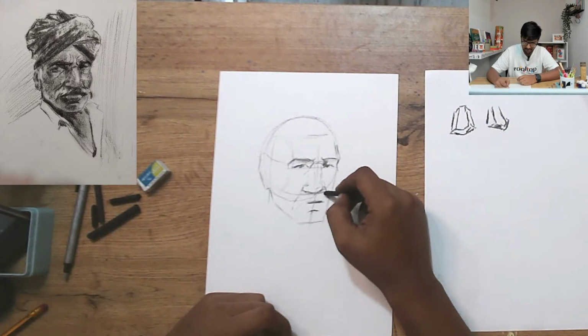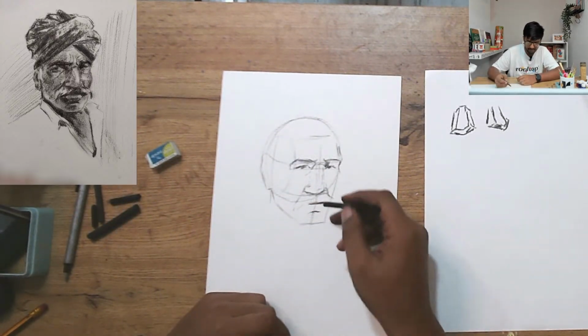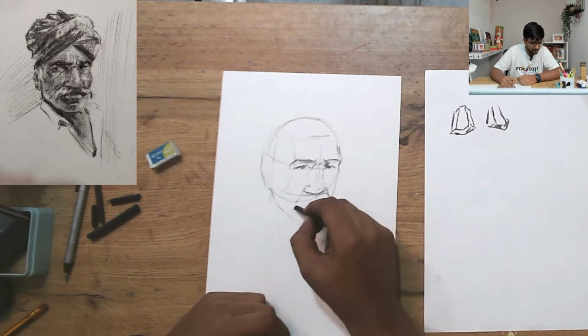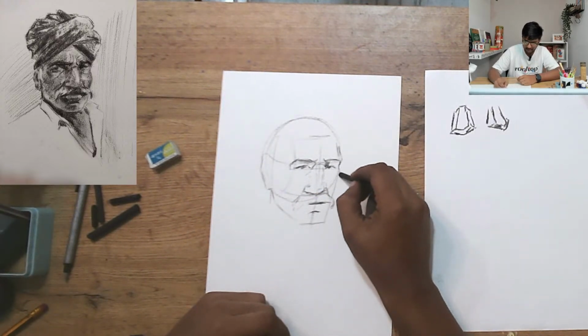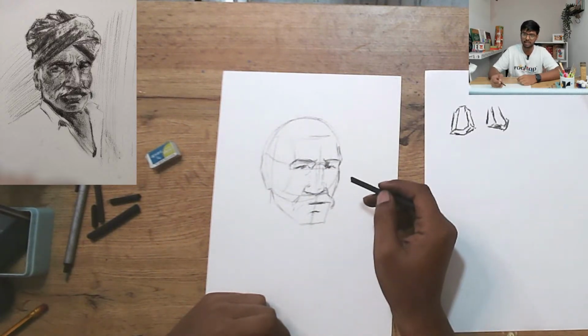And let me just draw this part first. I'll just place the mustache over here. Yeah, that seems good enough. This one I can take slightly higher there. And now, as we bring it down, we have a cheekbone, and then we can pull it inwards, just like that.